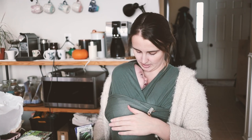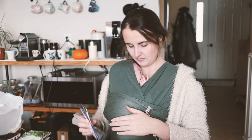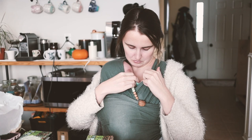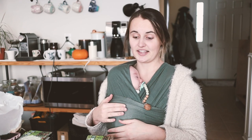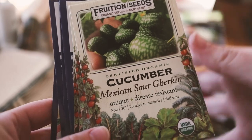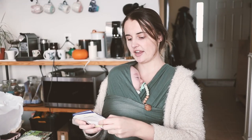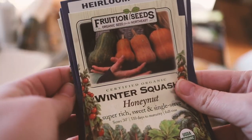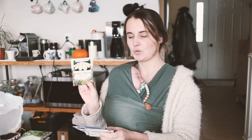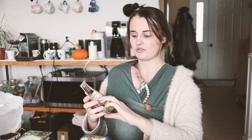Let's talk about squash and cucumbers. I just got two varieties of cucumbers because I already have plenty more: bush pickle and Mexican sour gherkins — these are cucamelons. I got a couple varieties of summer squash: one from Fruition Seeds called Summer Squash Success PM, which is powdery mildew resistant — great because we do get powdery mildew — and another one from Baker Creek. I also got two different winter squash from Fruition Seeds: Honey Nut, which I grow every year and love, and delicata winter squash, which I'm excited to try for the first time.